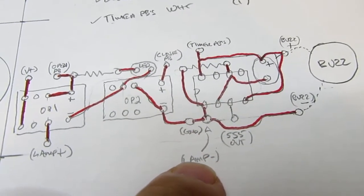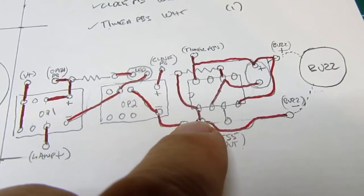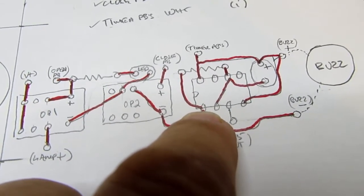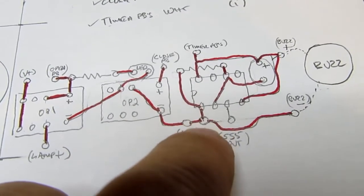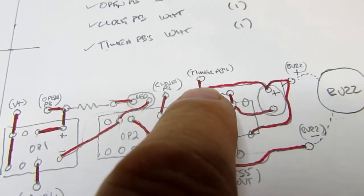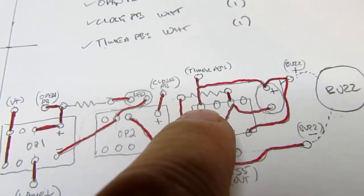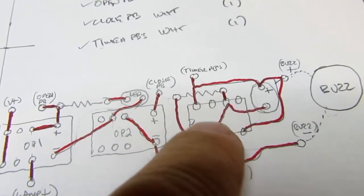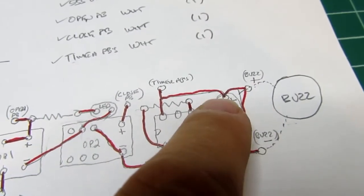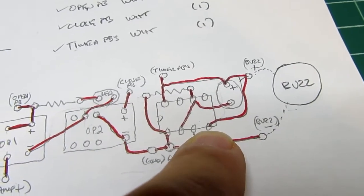It's also the negative side of the lamp terminates there. The negative side of the buzzer terminates there through a circuit board foil, and the ground pin of the 555 timer is connected there, and then the two push buttons, which are used in parallel to control the timer, their wire comes in here, and it provides power to pin 8 of the 555 timer, and also goes to the positive side of the timing capacitor, and also to the plus side of the buzzer, and to pin 4, which is a reset pin on the 555.